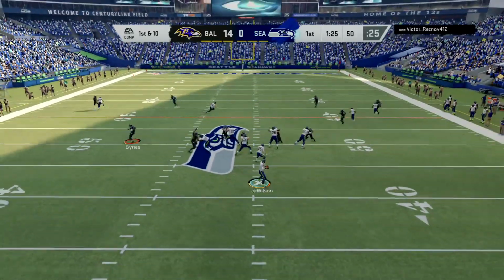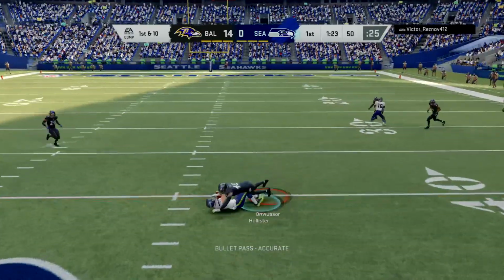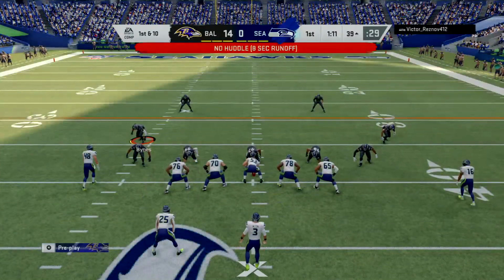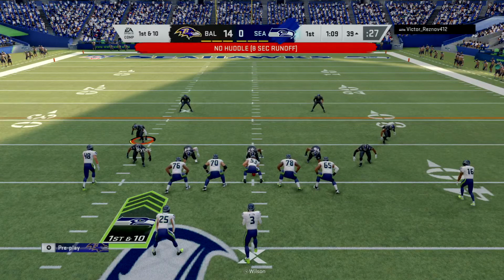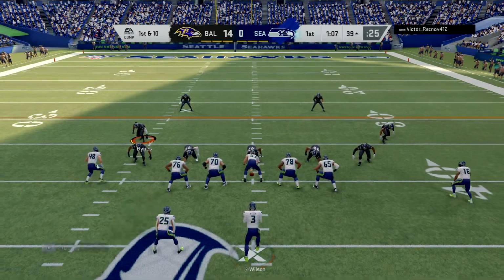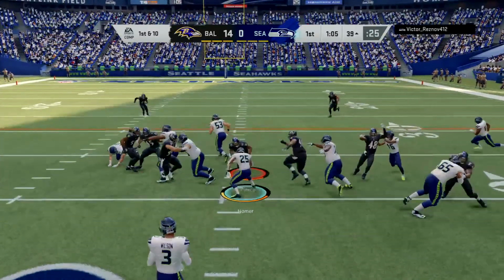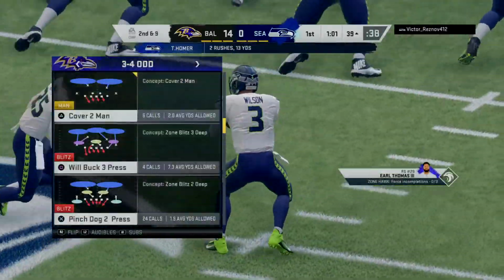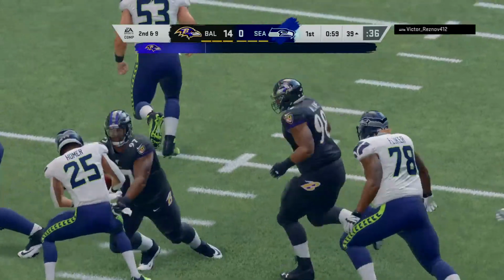From midfield now, here's Wilson. Open man is Jacob Hollister. And they'll get him down as he's inside the 40. 11 yards there and a first down for Seattle. This is Homer. When this offense can get their tight ends involved, they can move the football. Here, a nice route, able to look it in, and picks up the first down.